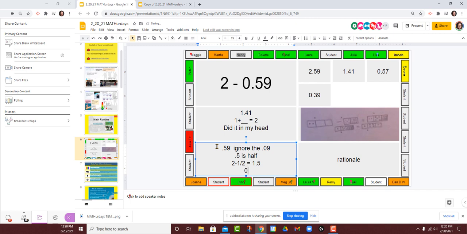And I went, wait, I can't do that. So what I did was I mentally rounded up to 10, took that away. That would give me 1 and 40 hundredths. And then I added the 1 back in. And then what did that give you as your final answer? 1 and 41 hundredths.